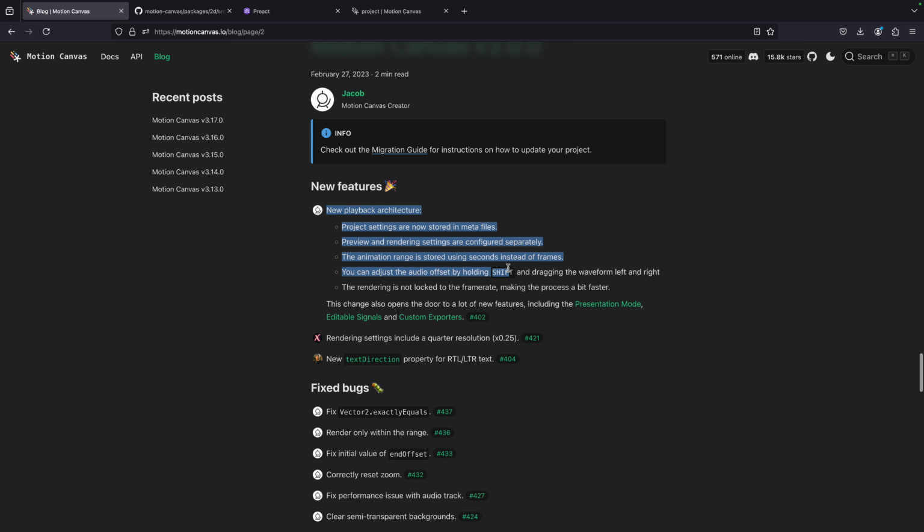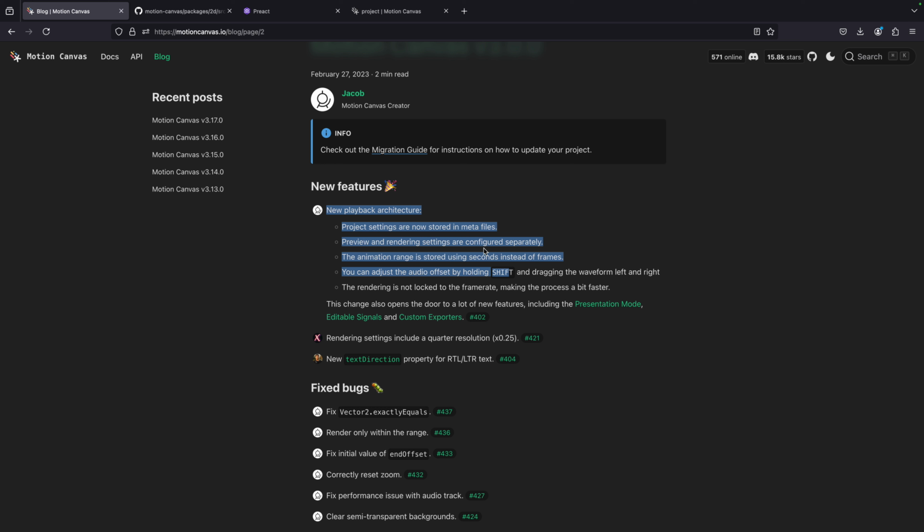And the reason for this is a new playback architecture. Playback planning is now stored in meta files. Preview and rendering settings are configured separately. The animation range is stored using seconds instead of frames. You can also adjust audio offset by holding Shift.